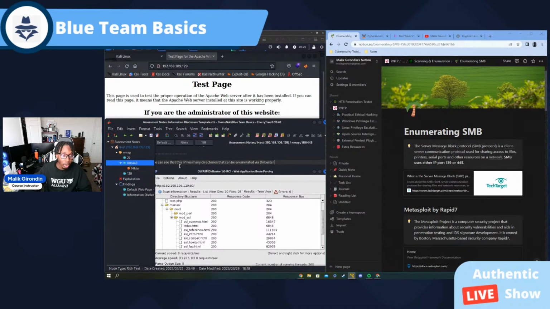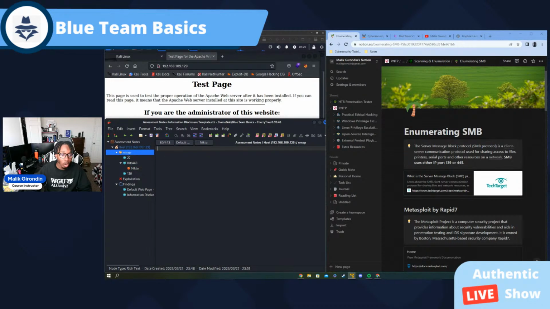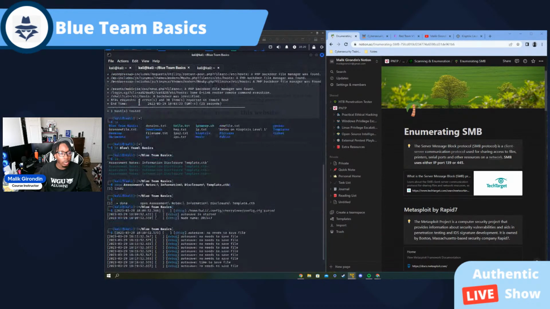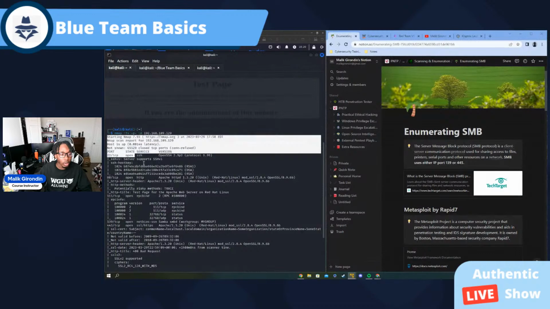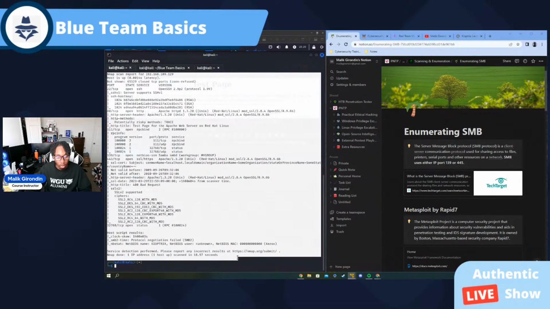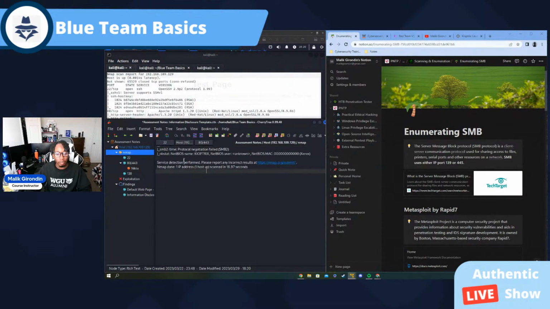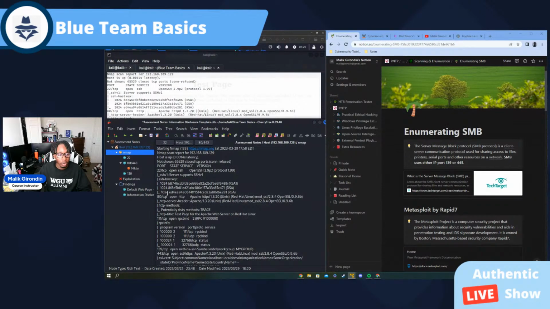If you go back to our Nmap scans, oh, don't tell me, did I not paste the Nmap scans in here? Oh, that's a mistake on my part. Luckily, I did not close it. Okay, these are the Nmaps. Let me actually copy that. All right, there we go. As you can see, in our Nmap scans, port 139 is open. So we could possibly enumerate via SMB and break through this device through SMB.